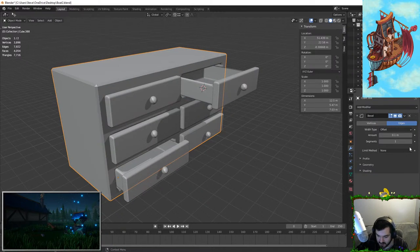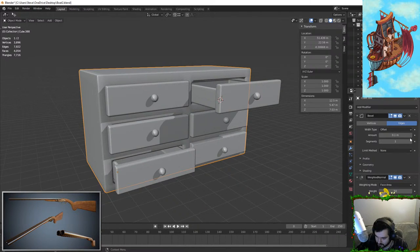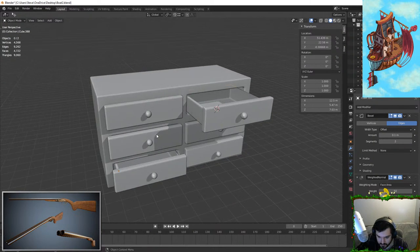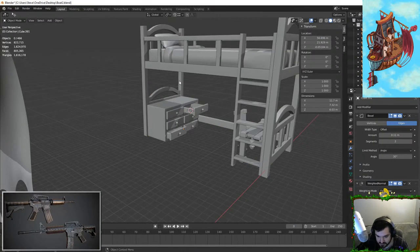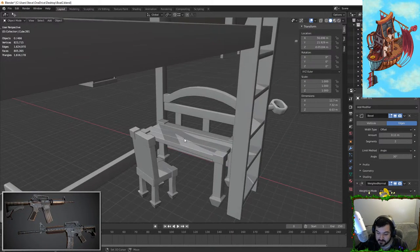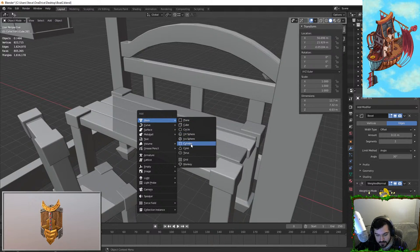Double on that, scale it. Cool. And that's our little chest of drawers. I'd like something there, maybe a lantern, maybe some toys. Something. I obviously want some paper here that you could draw with. Oh, maybe I'll do a feather instead of actual pens. That'd be cool. Maybe I want a little candle as well and a cup.